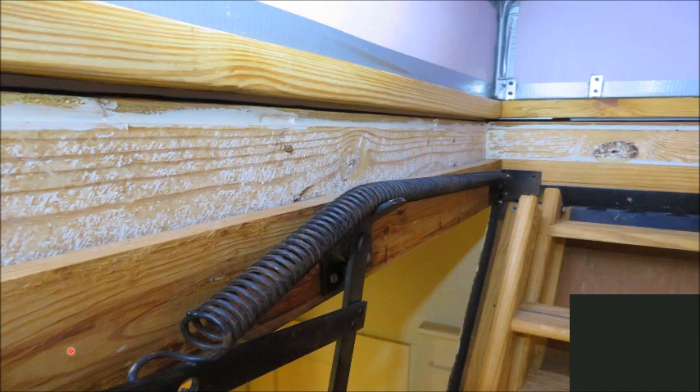What you're looking at in this photograph is an attic staircase opening. Along this frame, what appears to be overspray is actually white mildew that has formed there. Often these attic staircases are in the garage or in hallways — but regardless of location, they're subject to high humidity at this point. Basically, if we don't let our bath fans run long enough, moisture will make it into the hallway, rise up, and settle on this cooler porous area, creating the white mildew we see here. Take the time to pull down your attic stairs and see if you have any on your frames.